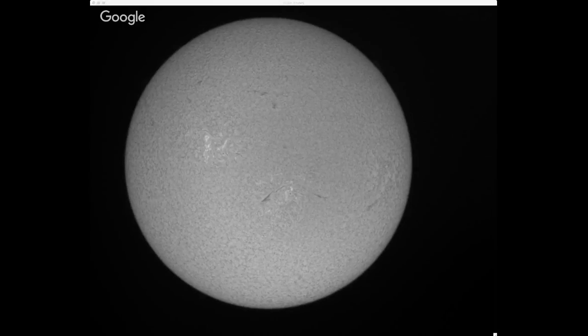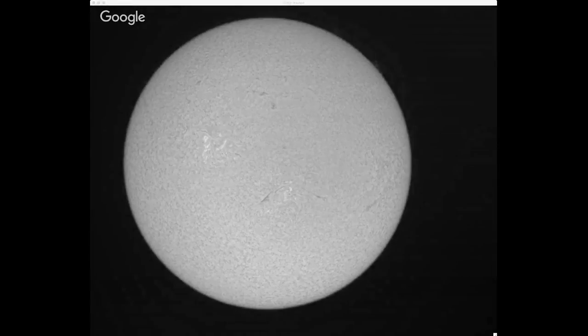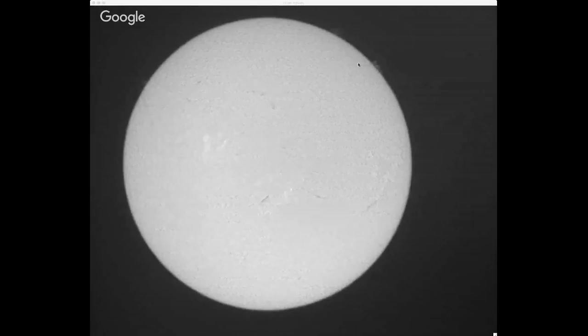Tonight on our live broadcast we'll have Robert Reeves, who is a lunar specialist. The broadcast is at about 7:30 Eastern. I only have a brief window where I can see the moon from my driveway between the tall houses. I'll turn the gamma up again so we can look at these prominences — they're the same as these filaments, just viewed from the side versus the top. Right along the edge of the limb there's a lighter gray ring around the entire sun. Those are called spicules — you're looking sideways into the depth of the chromosphere. You can only see them on a really precisely tuned H-alpha telescope.